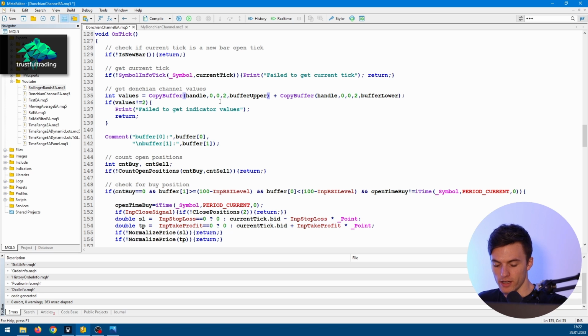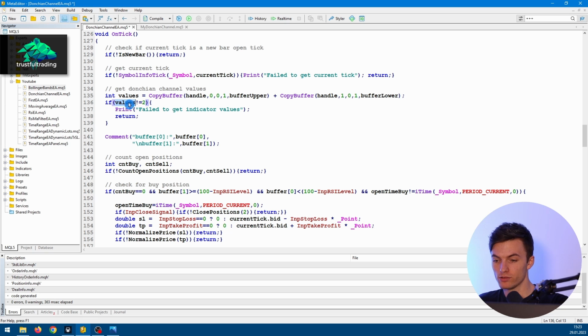So let's change here. Buffer upper is index 0, but we only need one value. And the buffer lower is index 1, and also we need only one value. Okay, so 0, 0, 1, 1, 0, 1. Buffer upper, buffer lower, and this return value plus this return value should be 2.